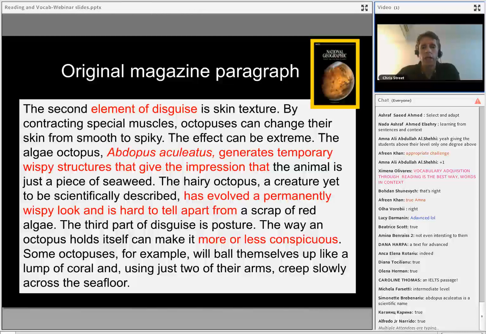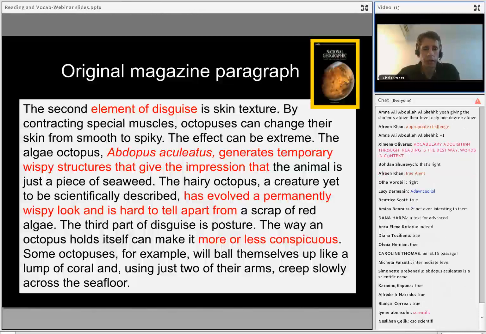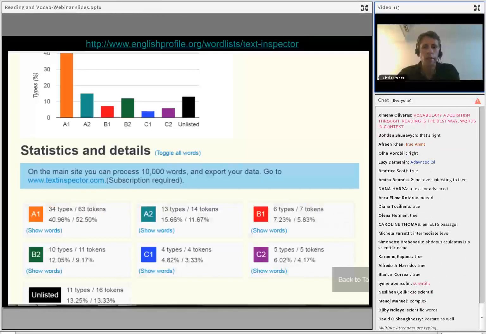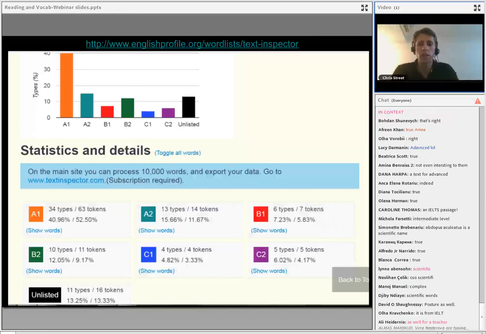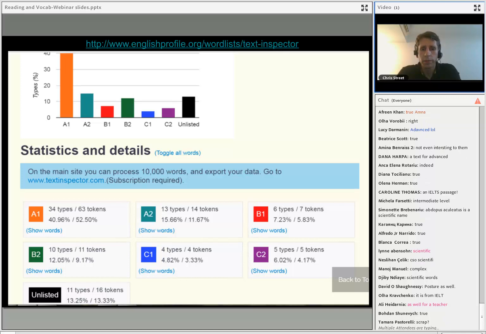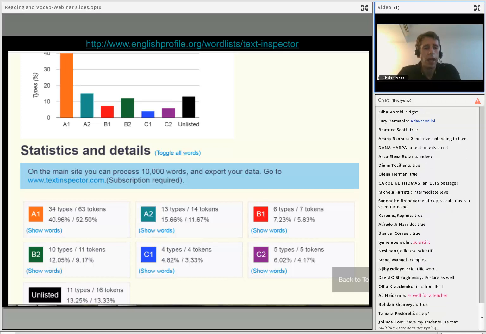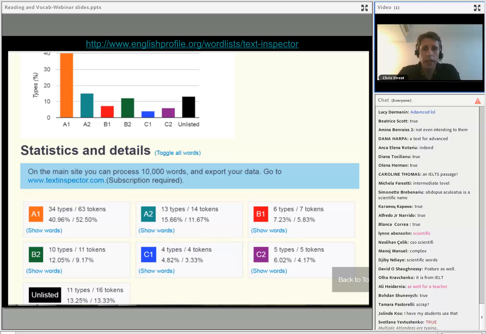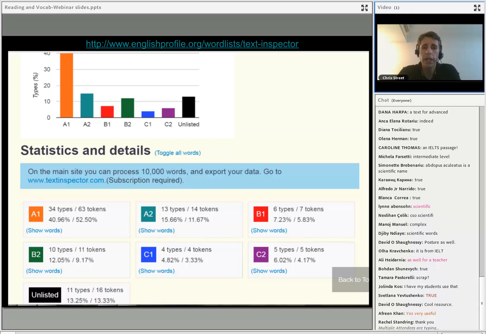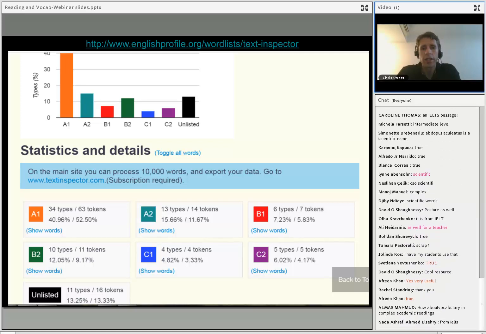But we don't need to just rely on our intuition when we're grading a reading passage. There are tools available to us as well. Now one tool that you can use, and this is one tool that we use when we're grading reading passages, is this website called Text Inspector. It's very useful. The URL's at the top of the page there, and it's a free to use resource. And what you can do with this website is to paste in a chunk of text, and it will analyze that text for you, and it will break down each word and show you the CEFR level of each word.